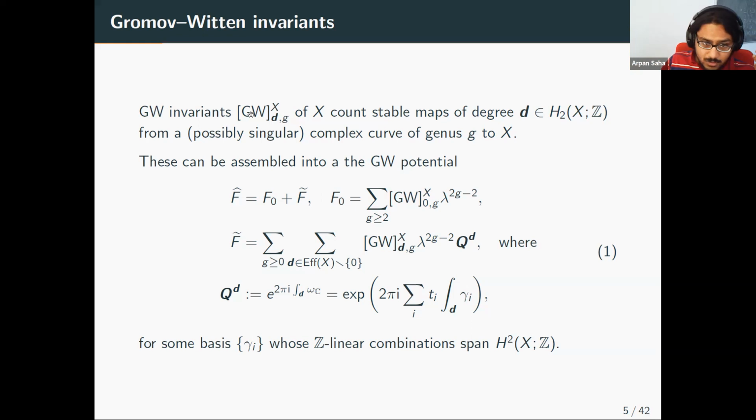Okay, so all of these Gromov-Witten invariants can be assembled into a generating series called the Gromov-Witten potential, which is denoted F hat over here. Now the grading over genera comes from powers of the topological string coupling lambda, while the grading over degree comes from weighting terms with the volume of the image with respect to the complexified Kähler form. It will be convenient for us to separate out the degree 0 part, denoted F0 here, from the rest of the GW potential, which is denoted F tilde.